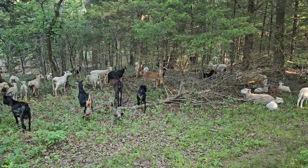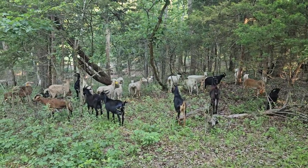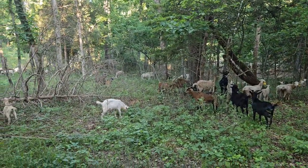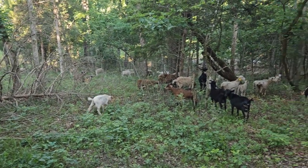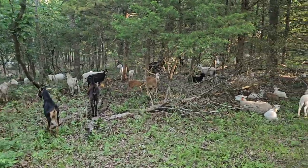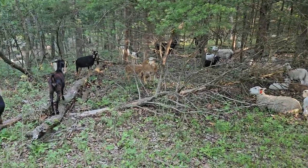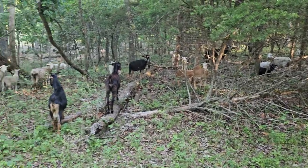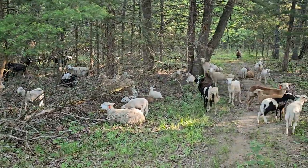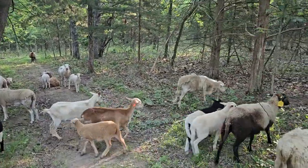Running goats and sheep together is just pretty awesome, especially when you have a lot of brush and woods. You get a little bit of grass cleared for the sheep, a little bit of weeds more for the sheep, and the goats are fine with just leaves. When we first bought this piece you couldn't see into all these trees — they were just so thick — and it has really opened up just by rotating the sheep and goats through here.